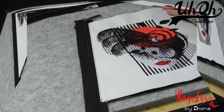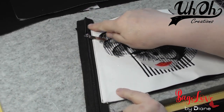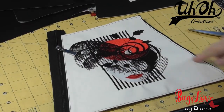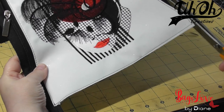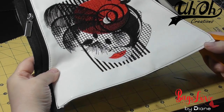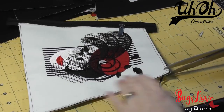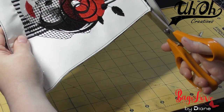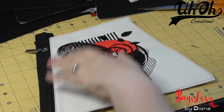Now we need to trim up to make sure everything matches, so I just want to even everything up. The bottom was fine, so that's all nice and even now. We need to get our centre top piece and place it — not right side down. We need to put the front centre piece right side up and then put this right side down along the top, and stitch it at three-eighths of an inch seam allowance.